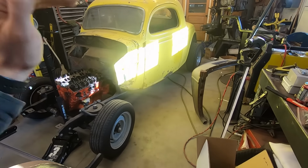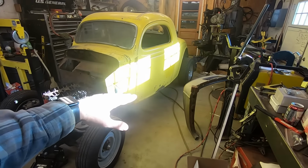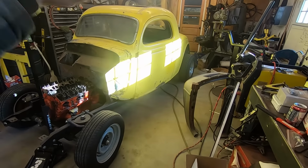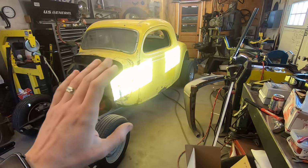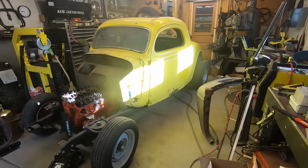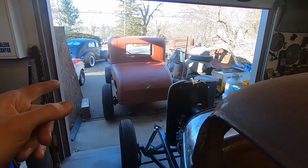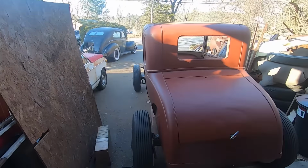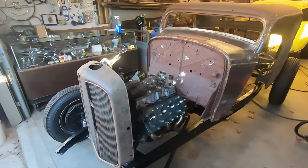Because nine times, even like 99 times out of 10, if the bottom 6 inches is good, above it is fine. And we put a magnet through the whole thing and everything seems good. So I'm gonna check that, but I don't wanna do it in here. So I'm gonna push it pretty much where the coupe is right now. So I gotta move this, then move the 32.